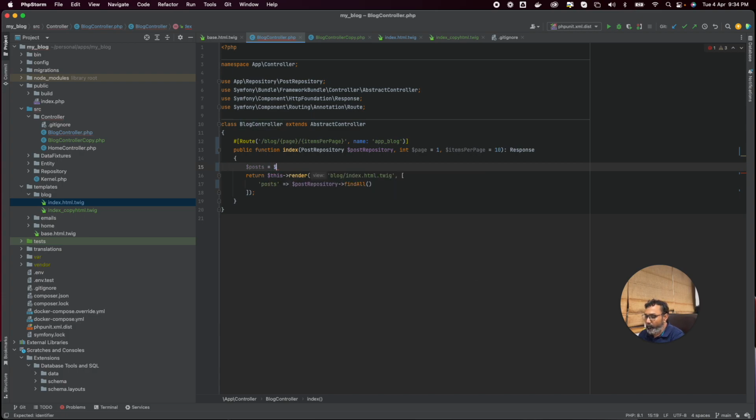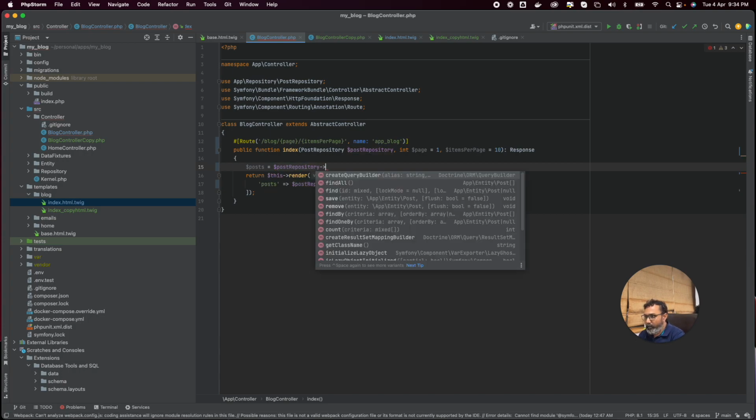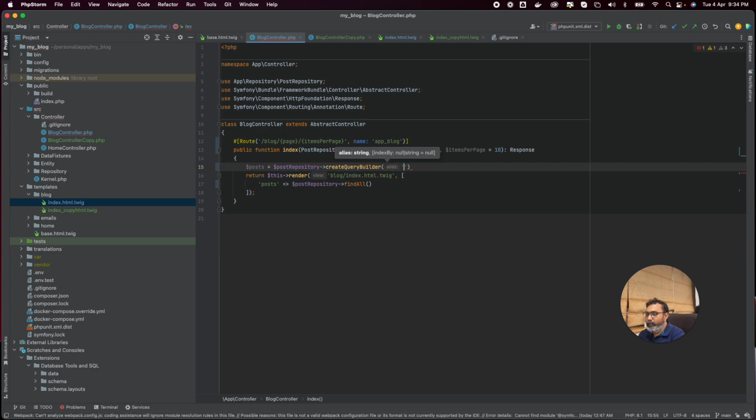We call create query builder on the post repository, and if you call the query builder from a specific entity repository, the referring entity will be that repository's entity. In our case it is post, and we need to give an alias for that entity, so further we can refer to it by the alias instead of the entire entity name.